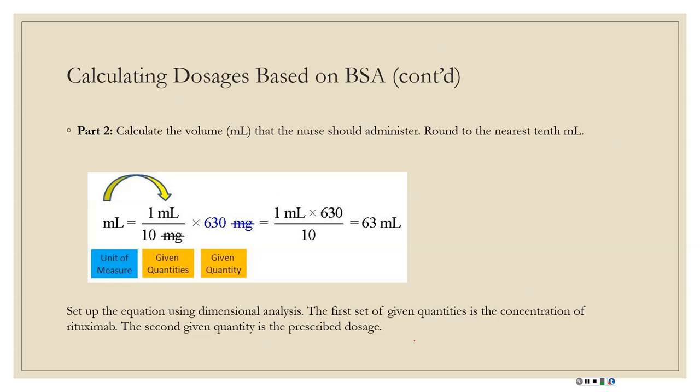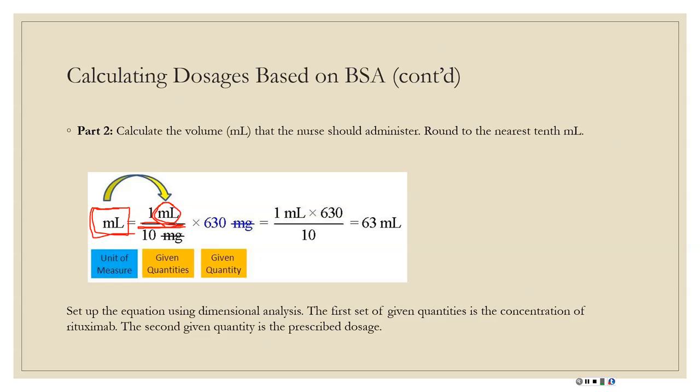Now, we know how many milligrams to give, but we have this volume of medication in front of us. We still don't know how much to draw up in the syringe or how much to administer to the client. So now the second part of the problem says how many mils to give. So we're looking for milliliters. We write that on the left side of the equation, and we know that we have to start out this numerator with milliliters. So when we look, our pharmacy supplies 10 milligrams per milliliter. That has to stay together in that equation. It's married. The pharmaceutical company sent it that way. I can't make it stronger or weaker.